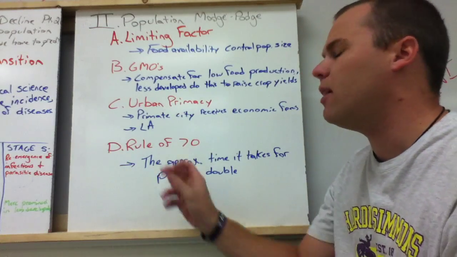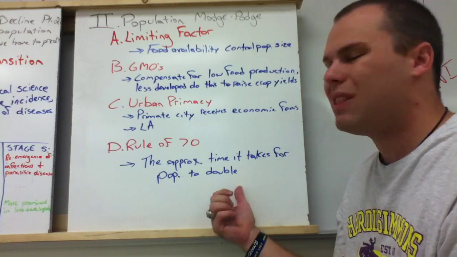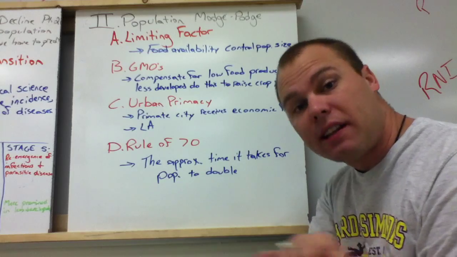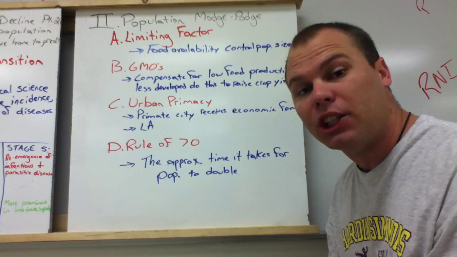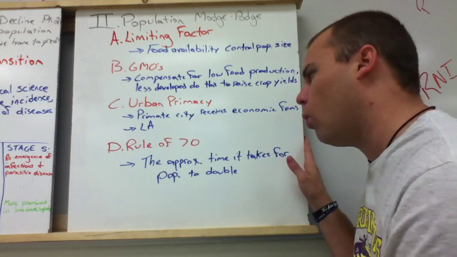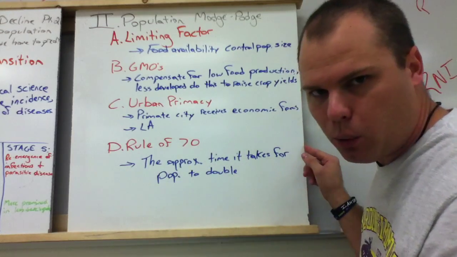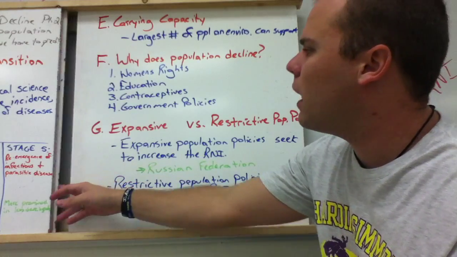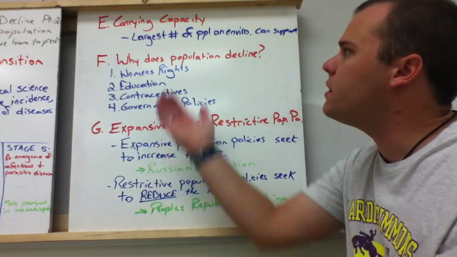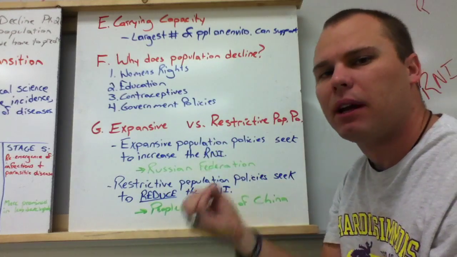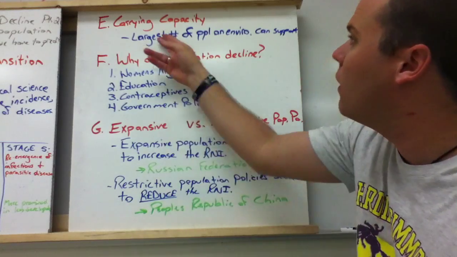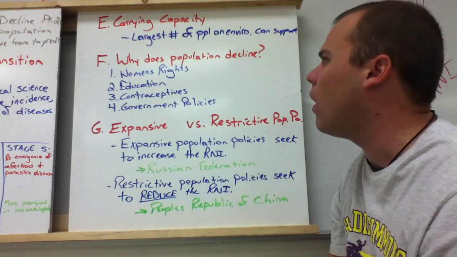Now, the next thing that I've got here is the rule of 70. This goes with the doubling rate. The rule of 70 is the approximate time over the world that it takes for the world population to actually double. It's kind of an inferred rule that within 70 years the population will double. Okay, a few more. Carrying capacity, one of your vocabulary words. This is the largest amount of people that an environment can sustain based on the food production that they have at that point. That's what the carrying capacity is revolving around.